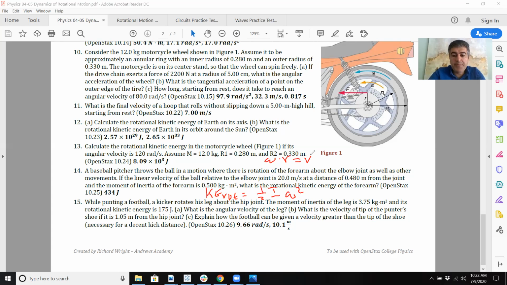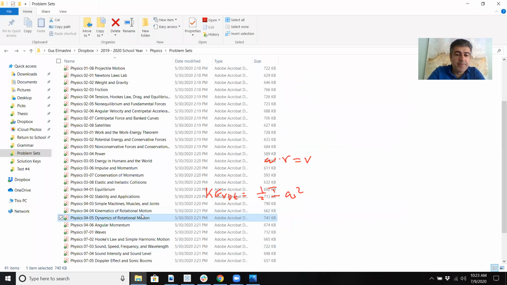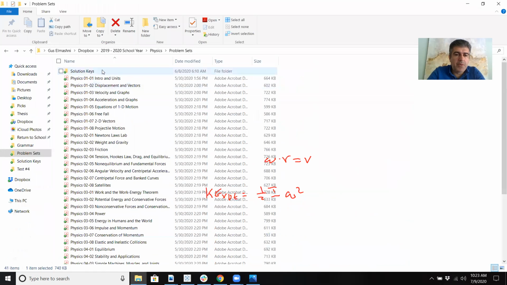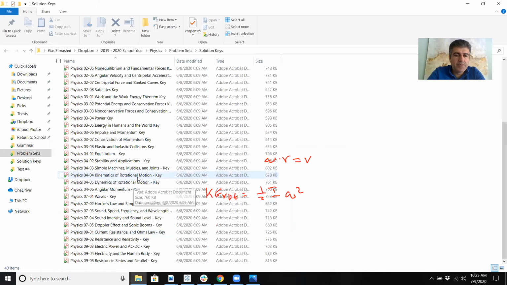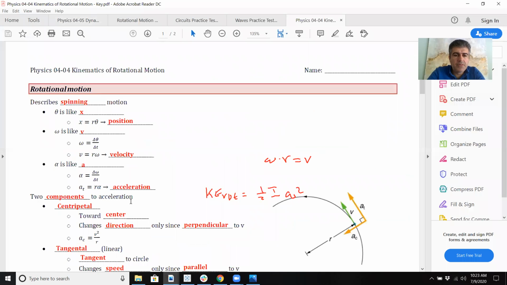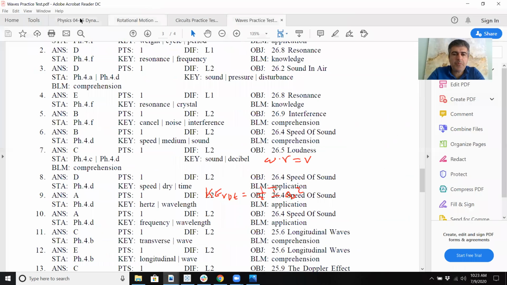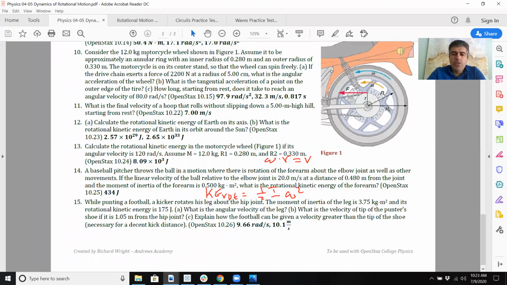And just to double check, because there are a lot of formulas, you just go to your resources. They're all in Schoology, even the solutions too. But if I were to do this, there you go, right? V equals R omega. So we got it. So omega will then be your velocity divided by your radius. We have the velocity and we have the radius. So there you go. And you're squaring that.